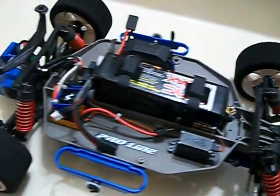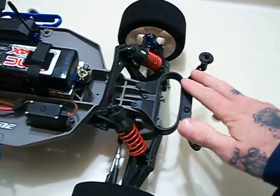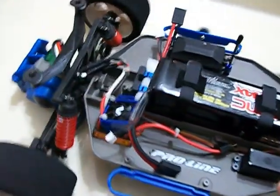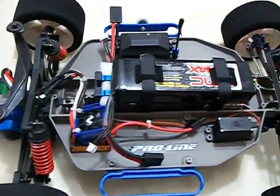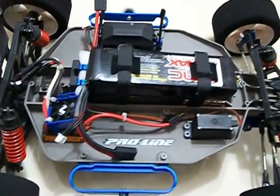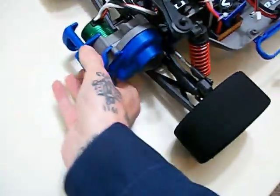But if anything, I don't know, this is all just kind of winging it, because I don't want to drop a lot of money in this, and so far it's actually coming out really good with the body and mounting it, and it kind of looks like an Ofna in the beginning. That's why I was kind of messing with you guys in the beginning. But and then let's see what about the side.